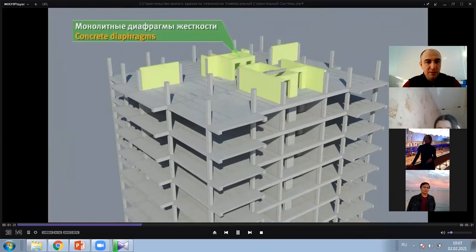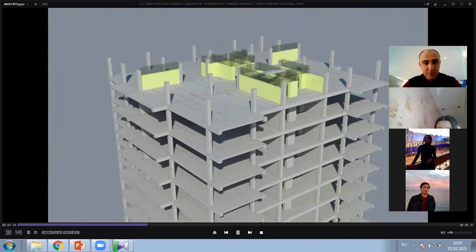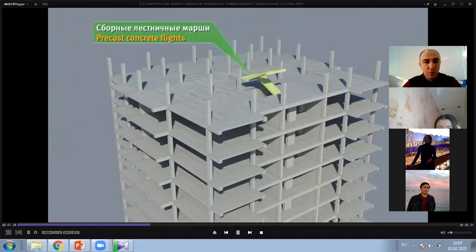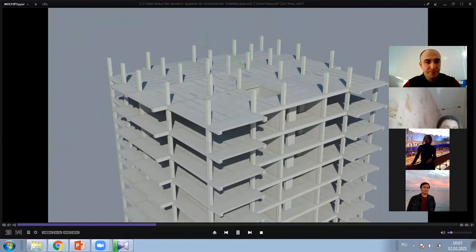So precast part of the building and the concrete diaphragms. So as I told you, the combined method with the concrete and the precast concrete. Precast stairs, precast columns.